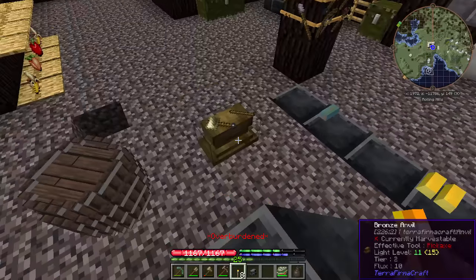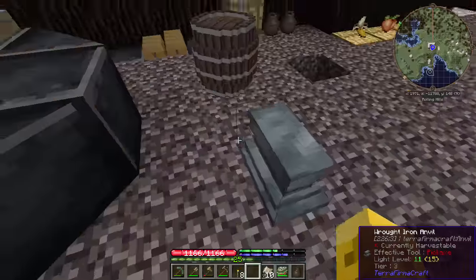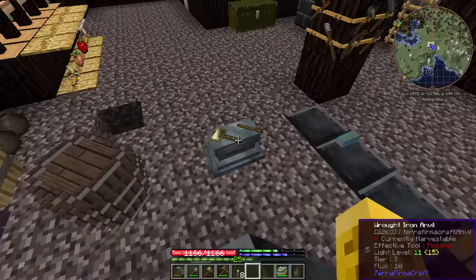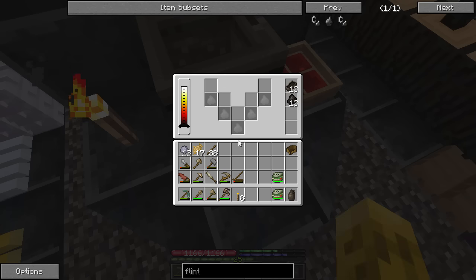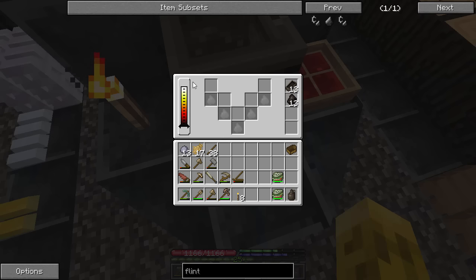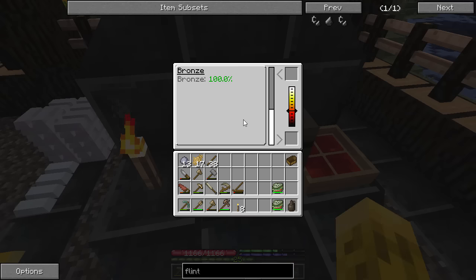So enough with the brass one — let's get all this stuff out of here so we can break it down and put our iron one there. I can take this bronze one and melt it in here if I want. So that will give me a ton of bronze ingots. I'm not going to do it now, but when I need some bronze, I'll come back in here.